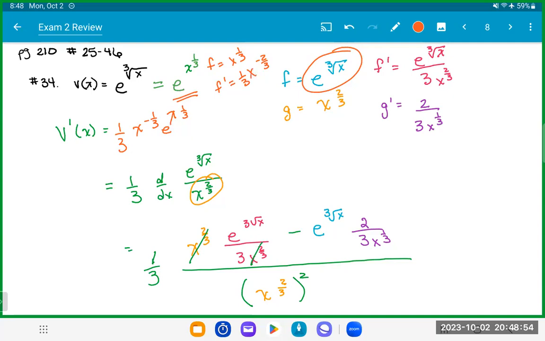But I didn't, so we have it here, but you could change it at any point. This could at any point become e to the x to the 1/3. It would just get compounded. I thought for presenting, it looked a little cleaner like this, but to do the derivative, it's probably a little bit easier to do it when it's in that form. Does that make sense?